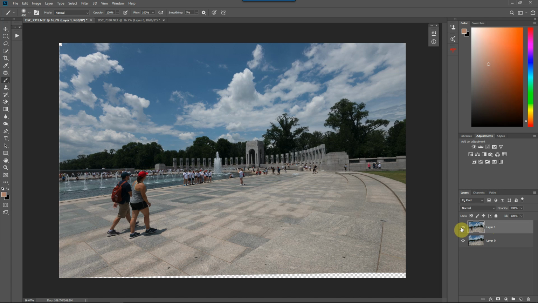Nothing's really moving. The clouds moved a little bit, but the pavement and so forth is pretty much standing still. So that's what you want. I took this image just to do some basic adjustments with my camera before I started doing some more shooting. But this is a pretty good example of something you could do in a crowded area where you want to take a picture of something important to you, but you don't want all the people in the picture. This is really where Photoshop starts to shine.